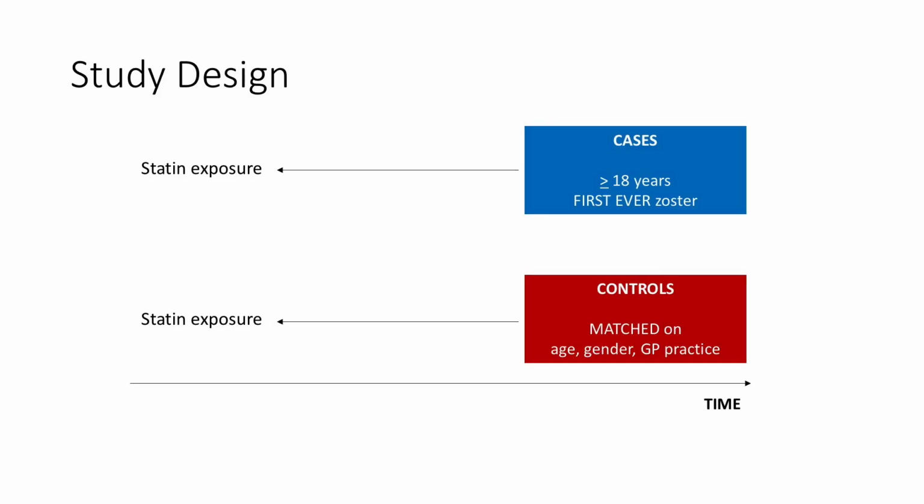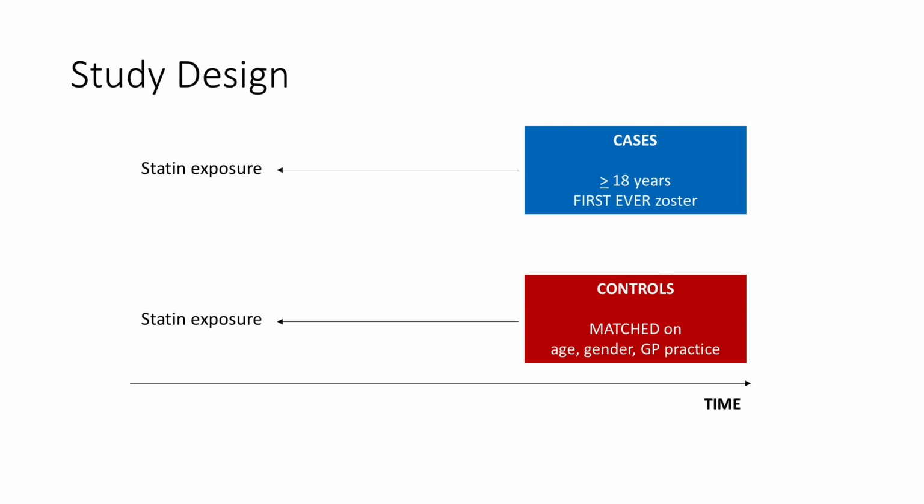In this paper, we aim to quantify the effect of exposure to statins on a patient's risk of zoster in the general population of the UK. Using prospectively collected electronic data from UK primary care and linked hospital records, we carried out a matched case control study. Patients over the age of 18 with a new diagnosis of zoster were matched to up to 4 zoster-free patients who were of a similar age, the same gender, and registered at the same GP practice.